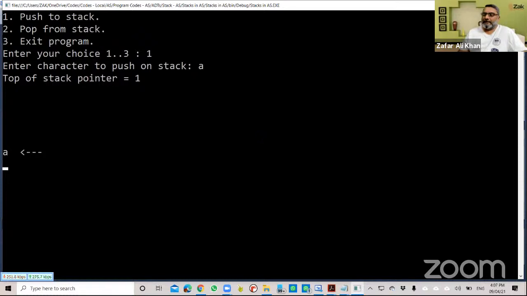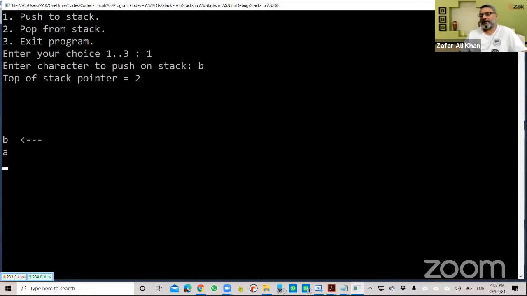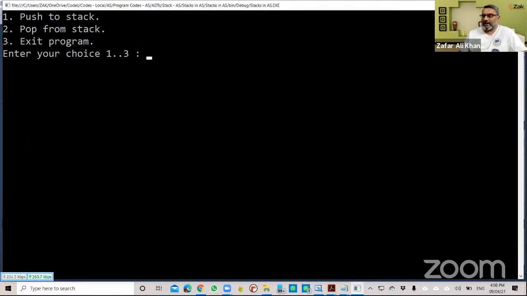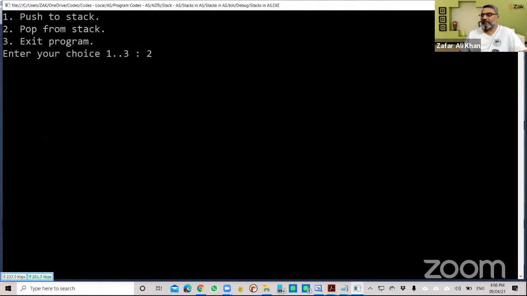And again, I would like to push B. So in that case, you can see now the stack has A and B, and the top pointer is at B. And then I would like to push C. So now the top pointer is at C. Now let's pop 1.